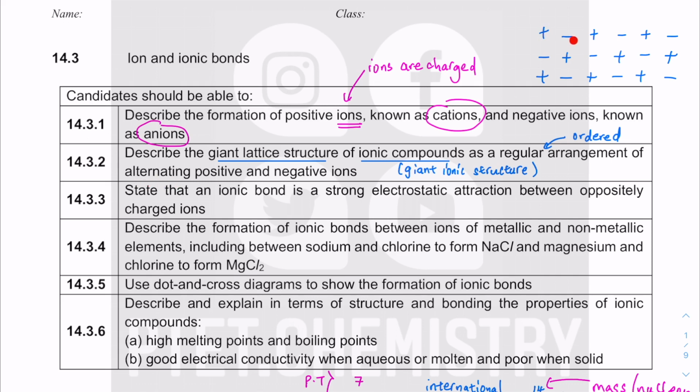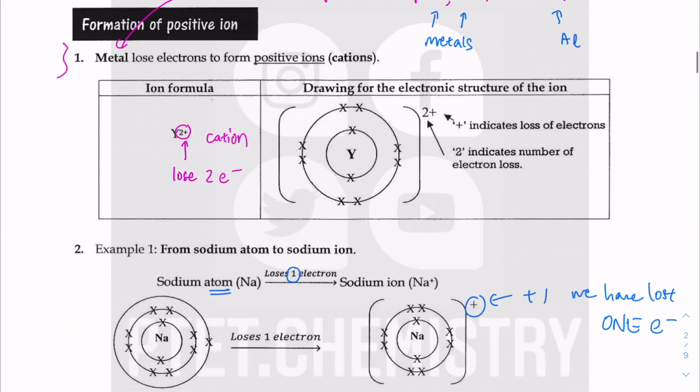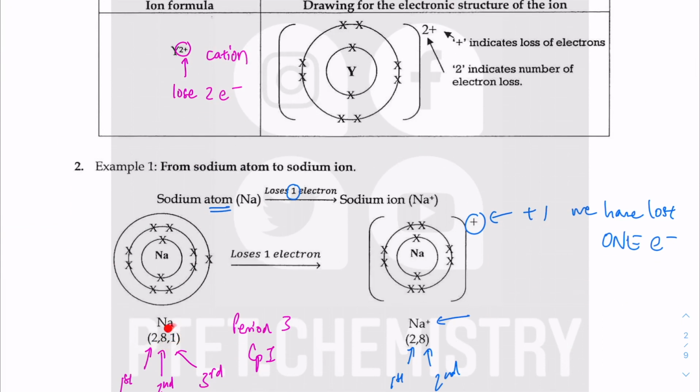Positive ions and negative ions are formed as a result of transfer of electrons, and I suggest you have a look at the previous lecture tutorial, where we talk about a sodium atom losing one electron because a sodium atom has one valence electron. Being in the third period, it filled up to the third shell. It has two electrons in the first shell, eight electrons in the second shell, so those are fully filled. The one electron in the third shell means that there is only one valence electron, so it came from group 1. A group 1 metal or group 1 atom loses one electron and forms a plus 1 charge.